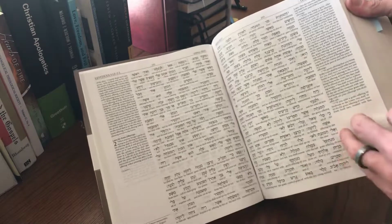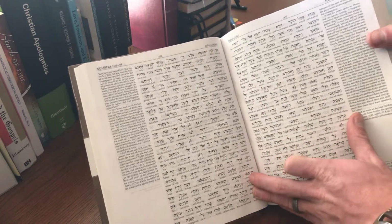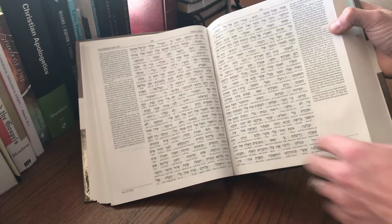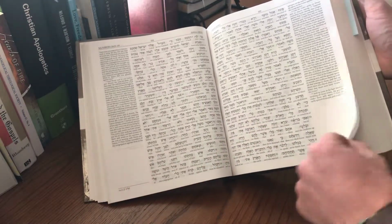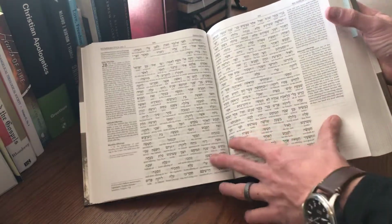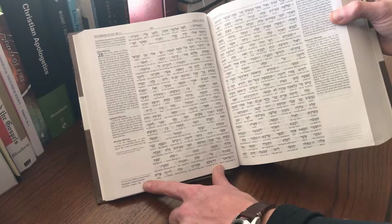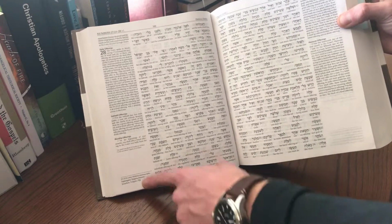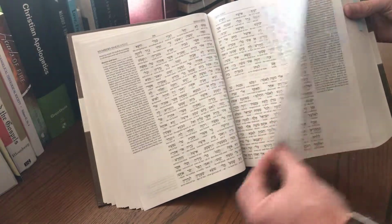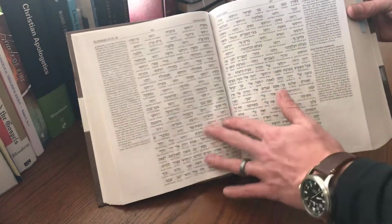One note as well, for those of you who have taken Hebrew and you've used the BHS in your textual criticism portion of your Hebrew education, you notice right away that there's no critical apparatus. There are a few critical apparatus notes on some pages, not each page, that you can reference and look at. And from what I understand, I haven't thumbed through it enough to really have noticed this, but my assumption would be that these are the critical apparatus notes that maybe Logos or the translators of the ESV have kind of picked out as some of the more significant notes to make and to bring forward. That way you're not having to thumb through the 50 or 60 apparatus notes per page in your Hebrew.